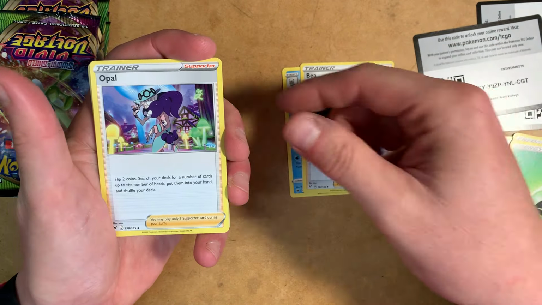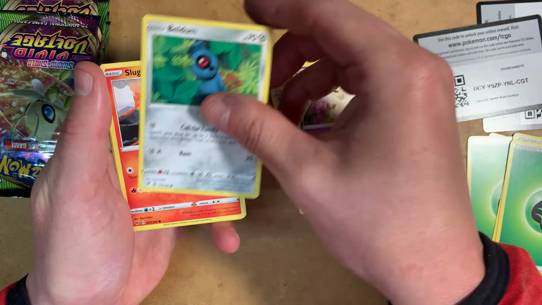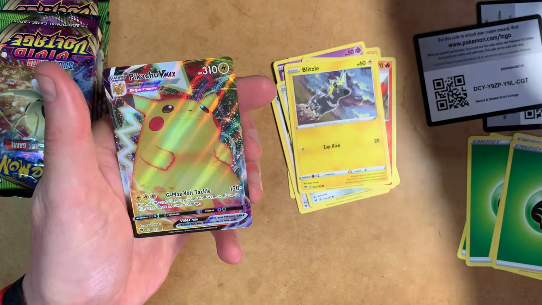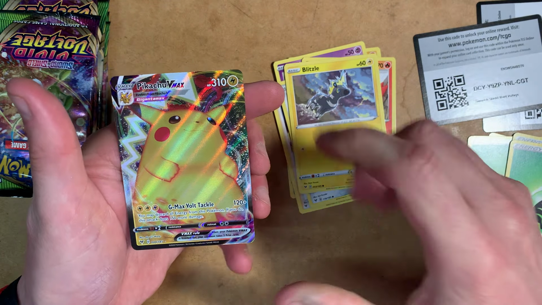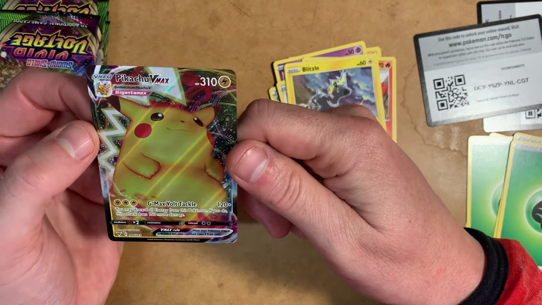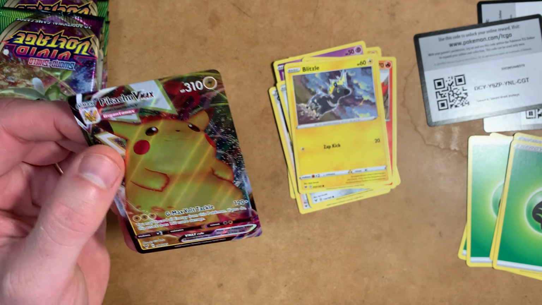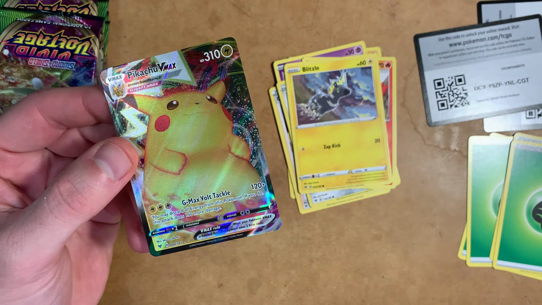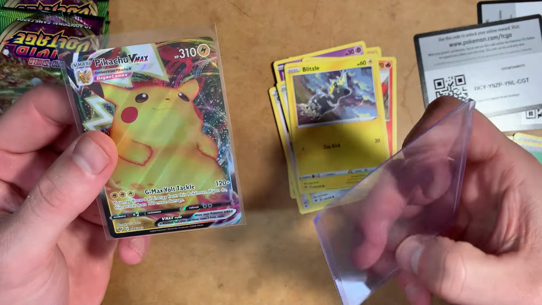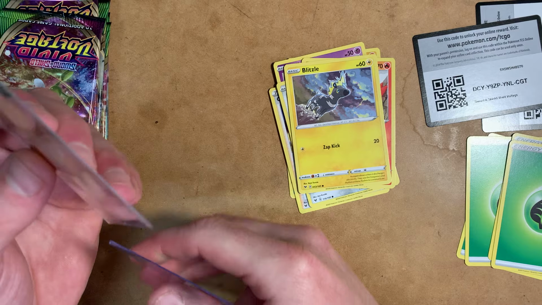Okay, so Deino. Opal. Wooper. Milcery. Beldum. Slugma. Blitzle. Riolu. And a Pikachu VMAX. Let's go! Woohoo. So that's a $10 card right there, maybe even more. Card number 44. That's worth at least 10 bucks. And even better, it's a Pikachu, it's a VMAX, and it looks awesome.